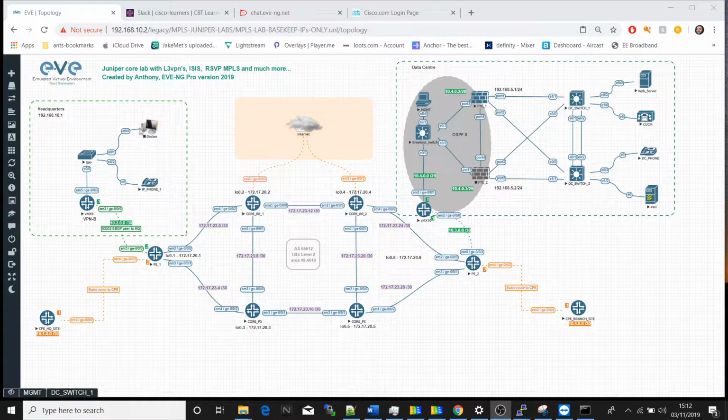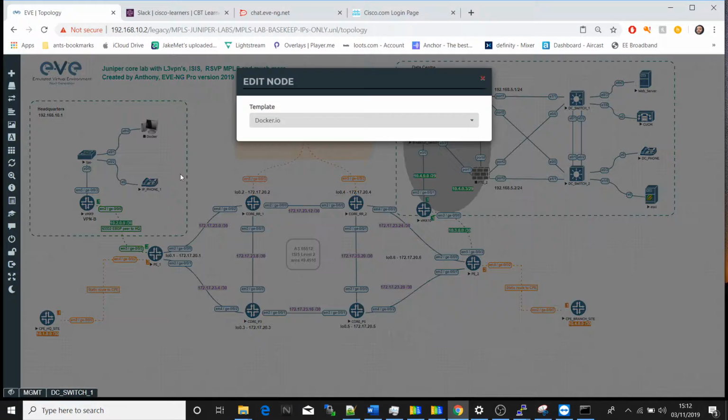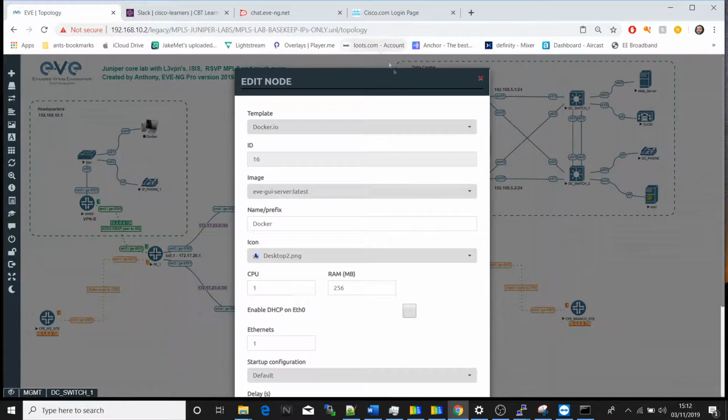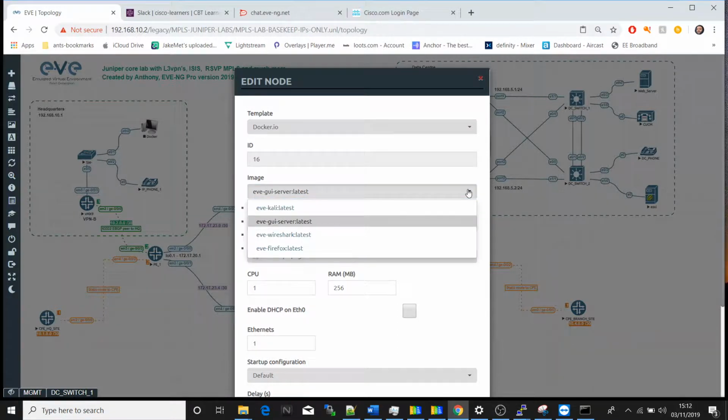For this topology, I've got a Docker PC here. So I just want to quickly show you the Dockers, which is a feature of the Pro version. We have Docker options, and basically we can create a Kali Linux Docker. We've got an Eve GUI server latest Docker.